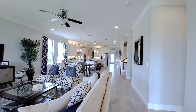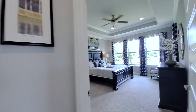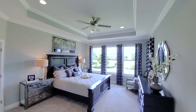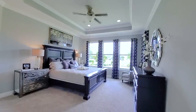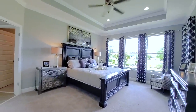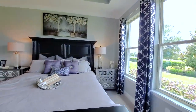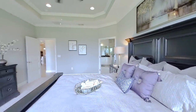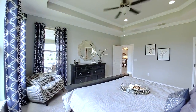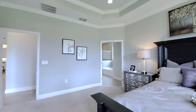Five and a quarter inch baseboards. This is a master down — and tray ceilings. If you can get a tray ceiling in any structure, I always say if you can afford the tray ceiling, get the tray ceiling. It just brings your room to another dimension, another level. Three windows in the back and one window in the front of this bedroom. This is a very good size room, a very good size owner's suite.